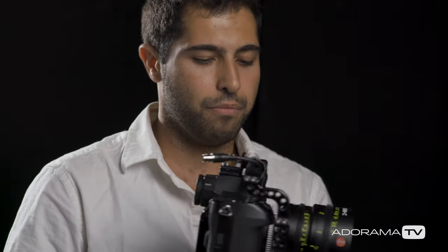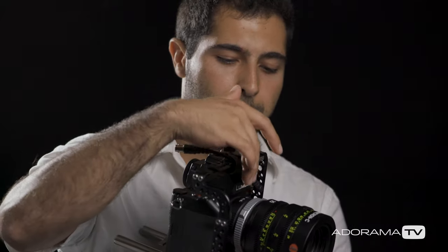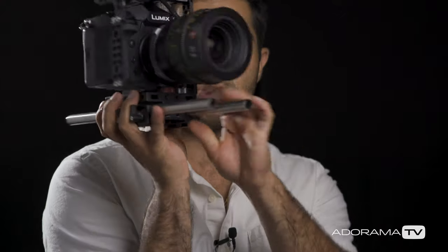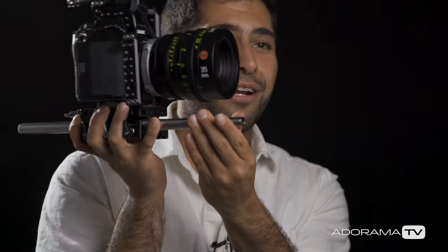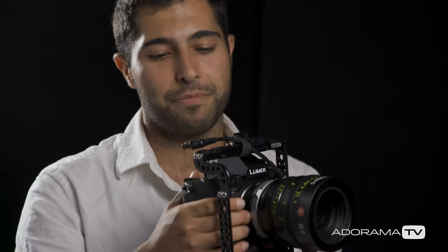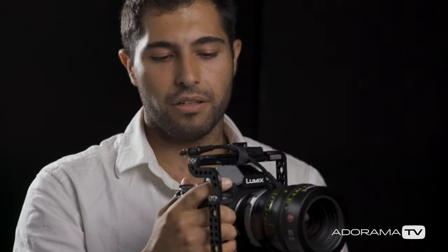If anybody wants to know what gear I used — I had to custom-make some things for this camera because they're not out yet. My choice is a Kipon PL mount. The PL mount is a lot more stable once you install the small bridge plate adapter that I had to custom-make because they don't make one yet for this camera. I'd say the camera is not as light as everybody thinks, but it's definitely solid — that's what you want when shooting on a lightweight body like this.